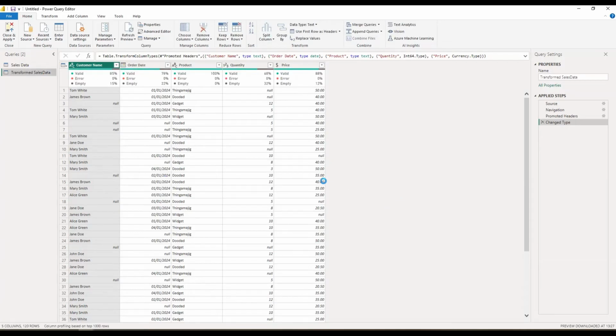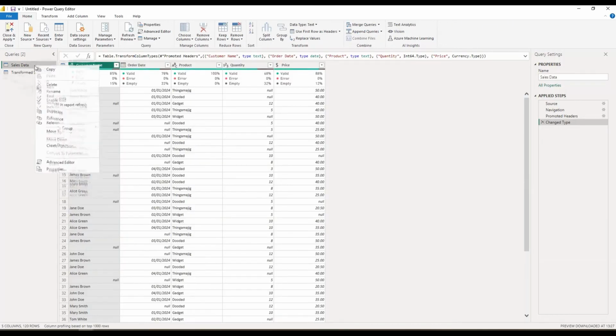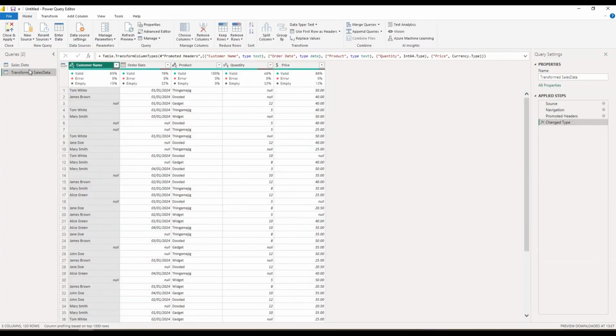Just to be on the safer side, this is kind of the thing I do. I may just disable the load, which is like saying please don't load it. Just let it stay here, but don't load it into the Power BI model. That's the safest thing I do, just in case I need to fall back from all the steps I've applied. It will be much easier to start from the original data than going back and forth with what I've already done. This is also one important thing to do. As a data analyst, you have to be very aware of this.